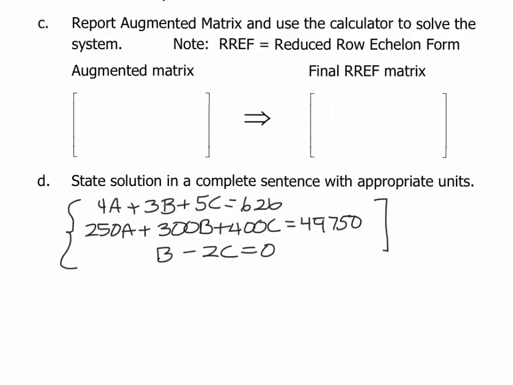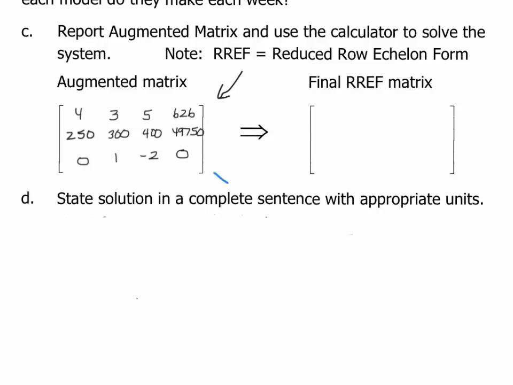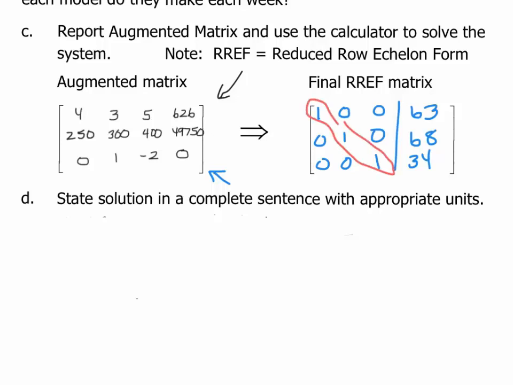Here's our system of equations. Now we're going to put this system of equations into this augmented matrix. Here is my augmented matrix. When I put all my numbers in, I would input this matrix into my calculator and then have my calculator put it into our REF form. My calculator would give me a matrix that again has 1s on the diagonal here and 0s above and below, and then these numbers in that last column give me the values of my A, B, and C.